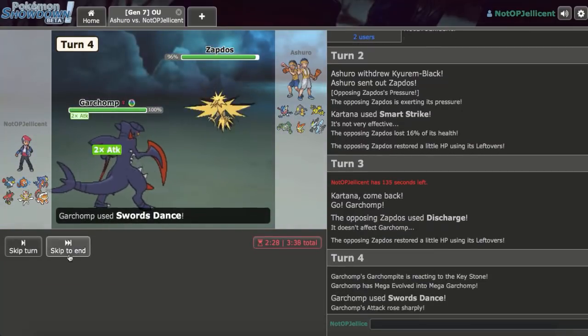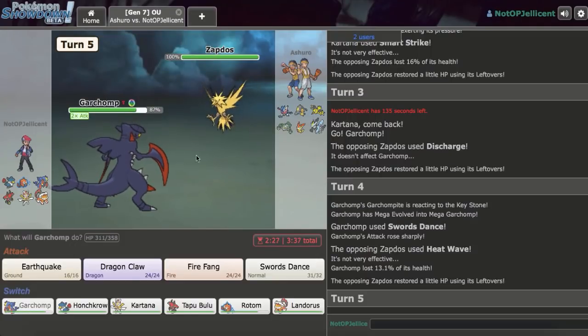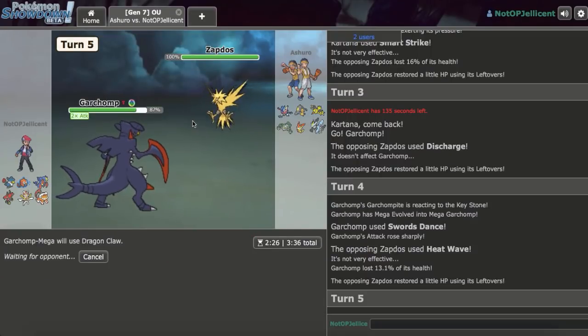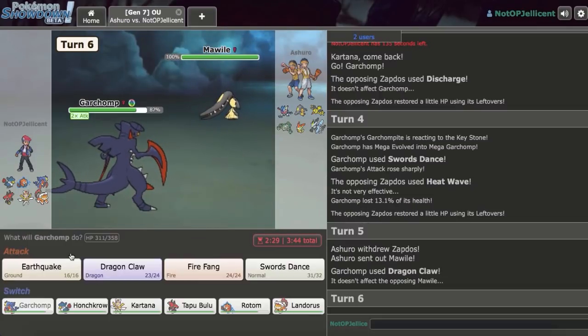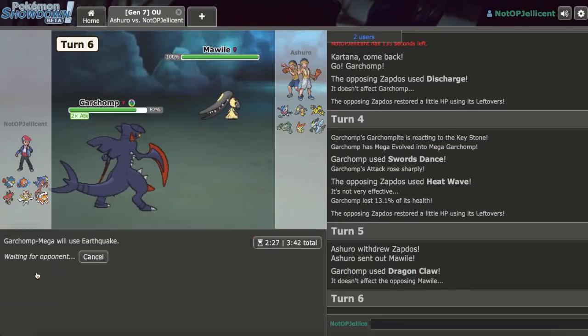We should be faster, yeah. As he tries to Heat Wave me, which isn't going to work. I can Dragon Claw pretty safely now, which is really going to help me out. As he brings out Mawile, I know I can take a Sucker Punch. He should expect the Earthquake and go back to Zapdos, but I'm not going to predict it.